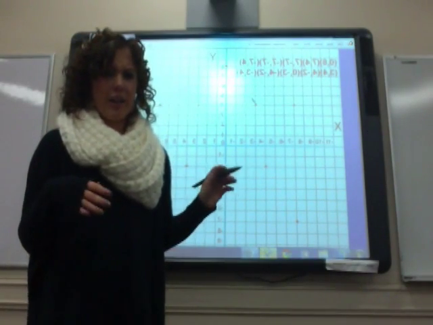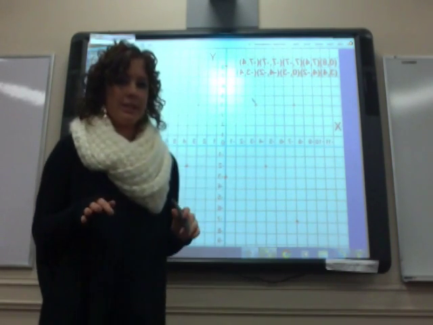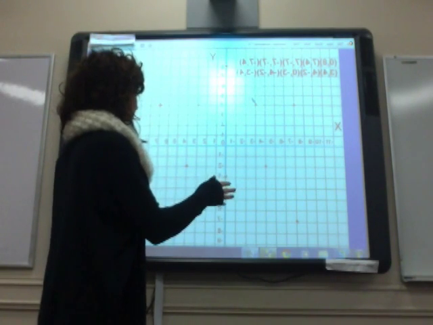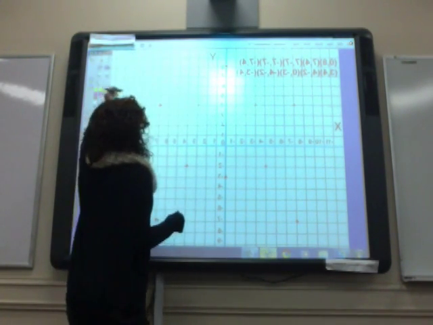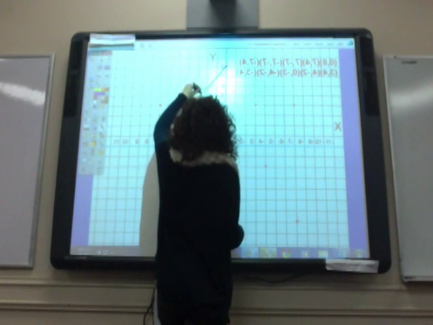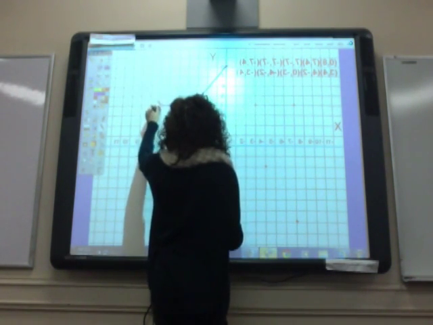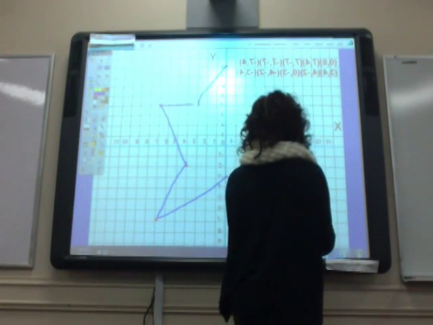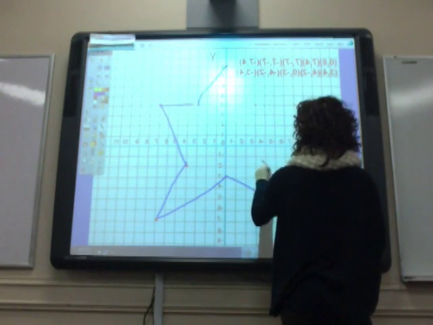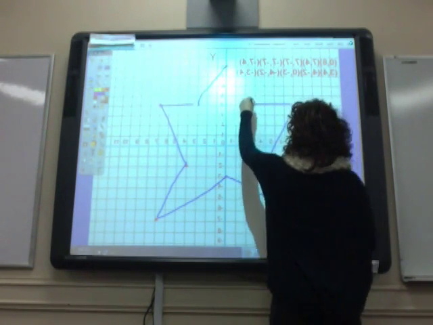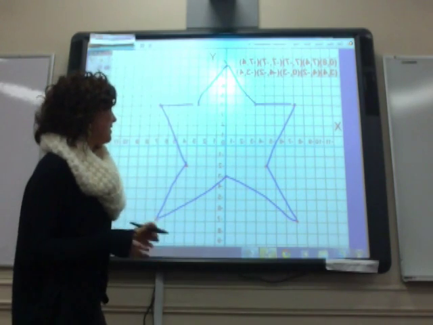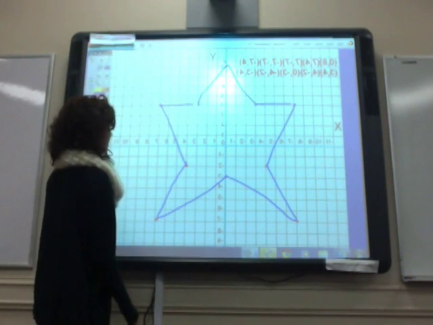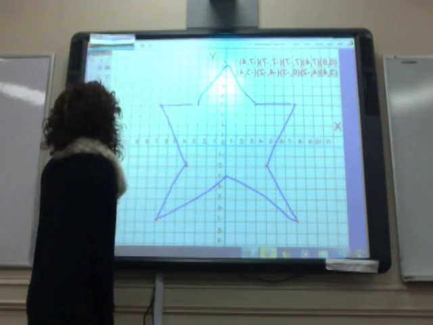All right, so I already graphed them in so we did not have to watch me graph all the points. Then I would have the students realize that they've now put all the points on the board, and so then we would connect the dots as a fun way to show what they have just graphed. So yeah, it may be kind of funny looking, but it's supposed to be a star. And that would be another visual way to have the kids come up on the board and be interactive with technology.